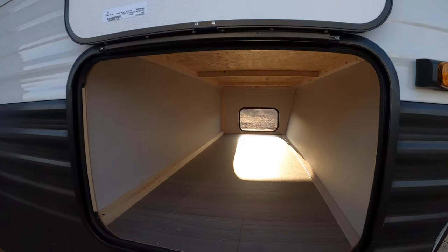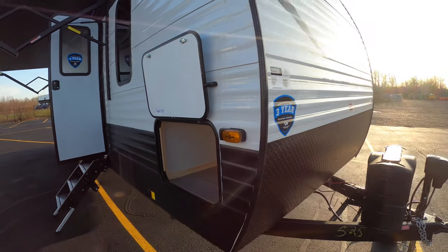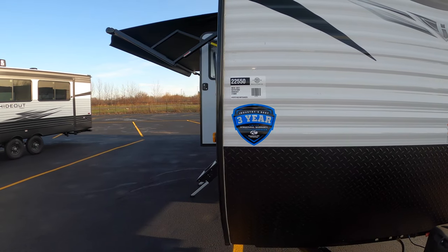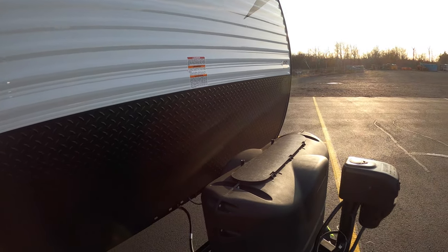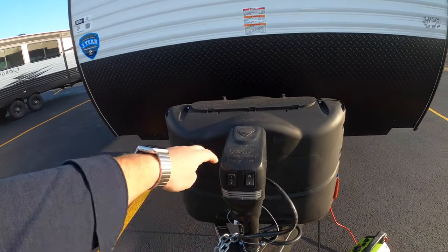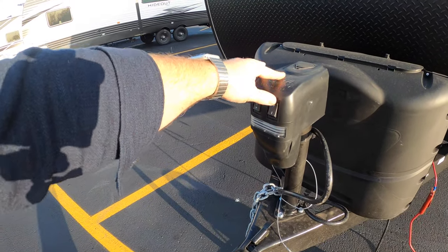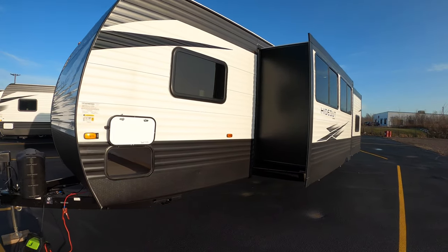Up front is where you've got your outdoor storage — a nice pass-through that can really fit a lot of stuff in there. This Hideout comes with a three-year structural limited warranty from Keystone. Up front you've got your rock guard to keep all the chips away. It does come with two 20-pound LP tanks that we'll fill up for you, and an Interstate battery that'll be thrown in as well. It has a power electric jack up front for easy quick-connect and disconnect, with a light on it so you can do that late at night.